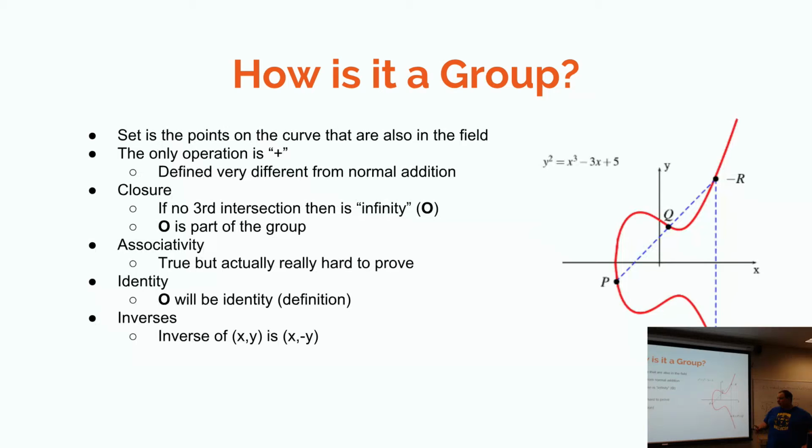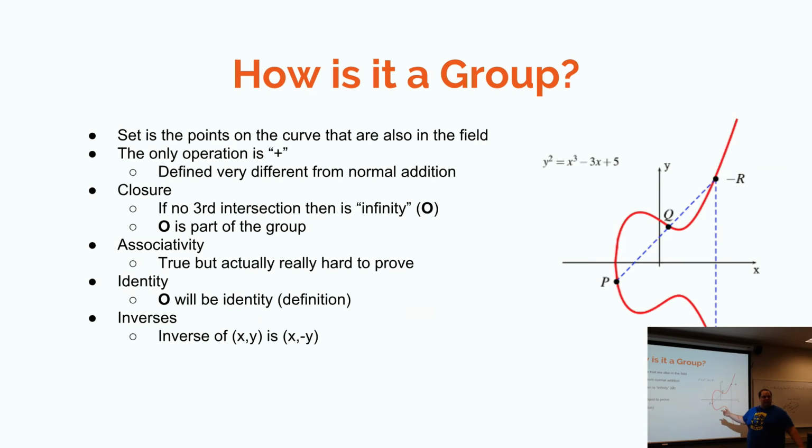So associativity, it's true. It's a valid thing. If you think this is dry, yikes. So we're not going to do that, but it's true. Then identity: like I said, we're going to just define these points at infinity as the identity. So when you add a point with infinity, it gives the point again, right? It's the same thing as 0. It's kind of why we chose O. It would have been nicer to use 0, in my opinion, but it's O.